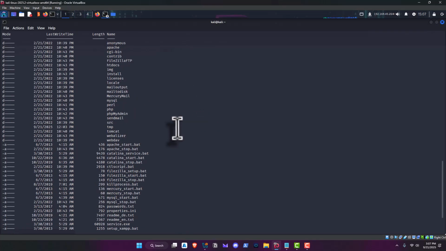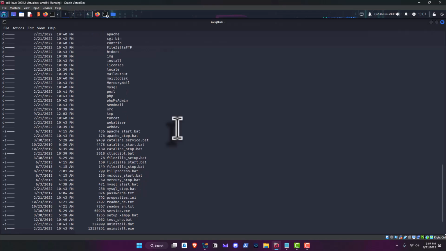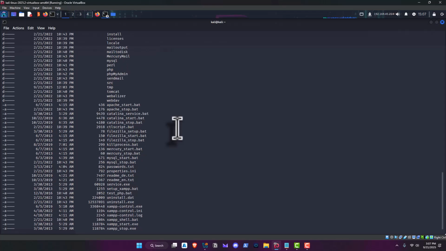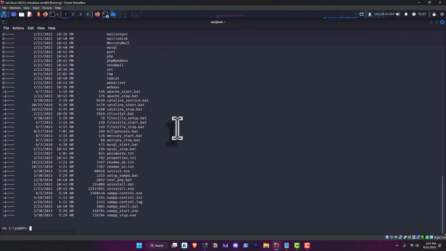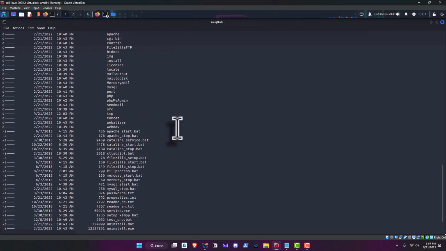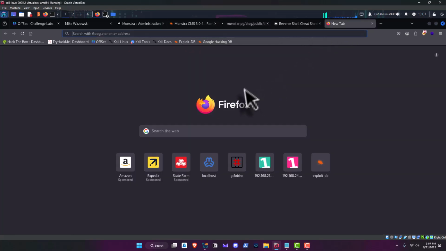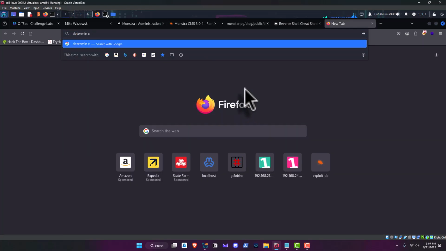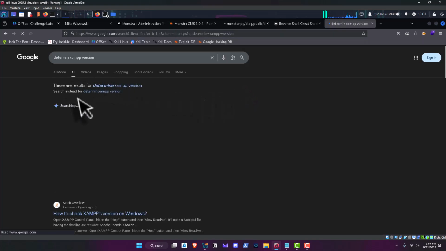PHP myadmin, anonymous, CGI bin, Tomcat. Let's see. We're going to do this on the fly. Determine XAMPP version. I don't even know if it makes a difference.